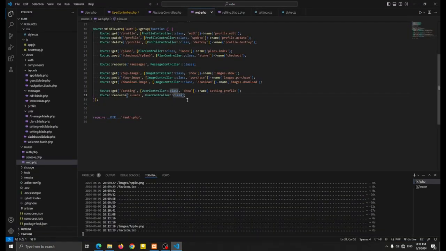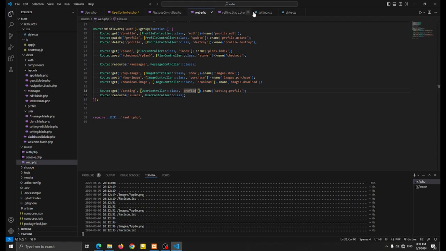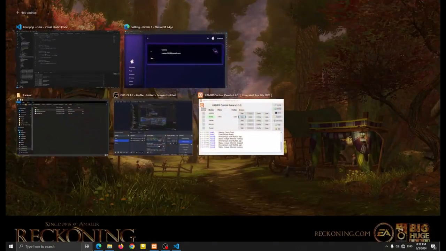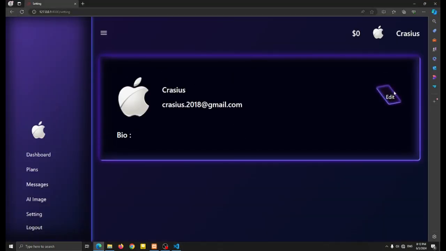But let me just make it again, this profile, to see if we get any error again. So profile, no, we don't get any more. Okay, nice. Now you can see this image is not uploaded again. So let me just fix this problem first. So app images, now. Nice, we fixed this. Let's just edit it. So okay, let's just create this edit.